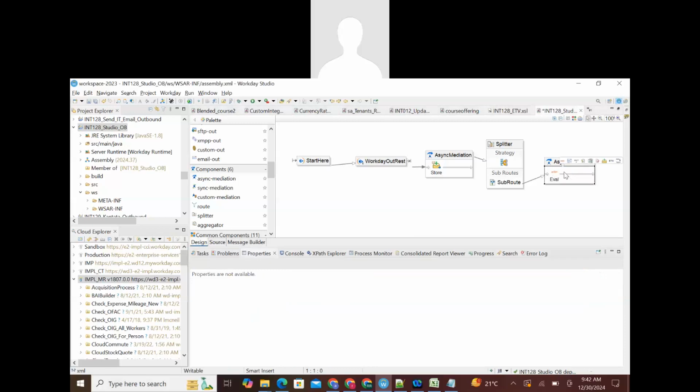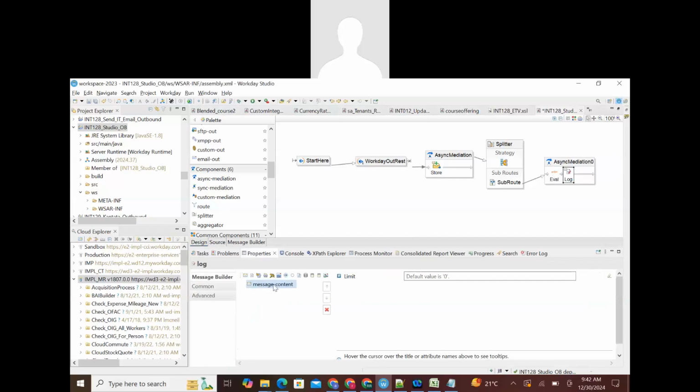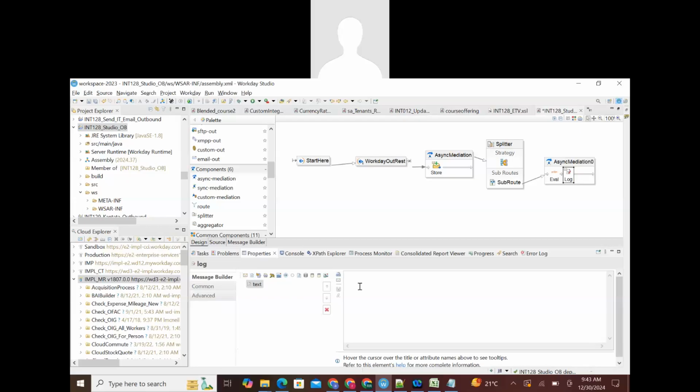So we have one option, the log component, guys. In this log component, we're going to check the message content, what data is coming from the previous component. Or if you want to process it as a text file, we can.